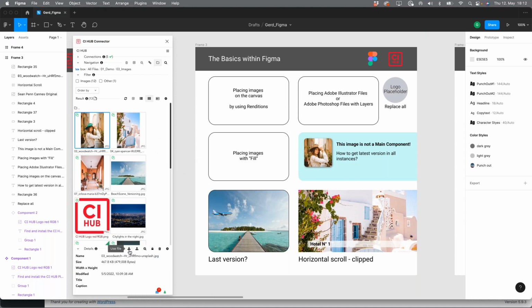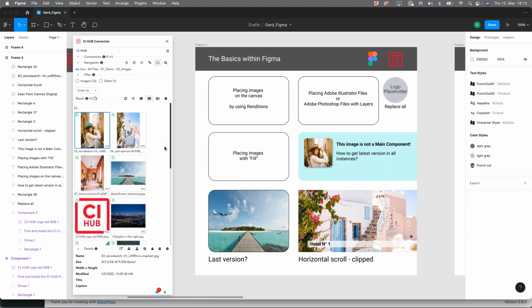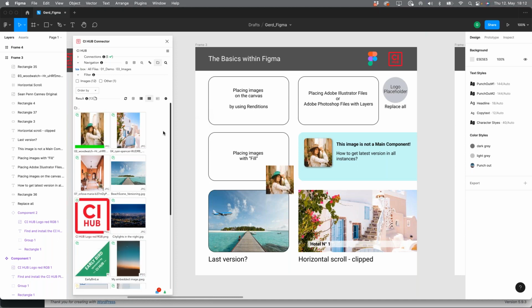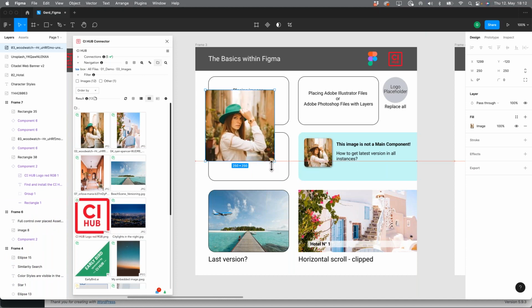In this case, we are able to use the feature called renditions. So we can reduce the high-res files coming out of a DAM system or a cloud storage system to 1024 by 1024 pixels, and we can place the assets directly onto the canvas. Nothing is selected, so just drag and drop, and we can place these assets and scale them however we want.